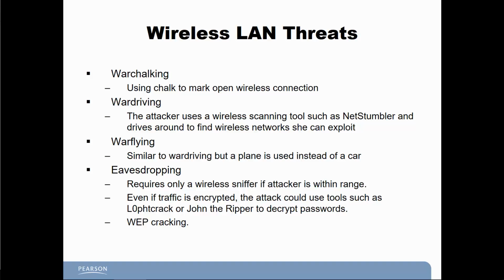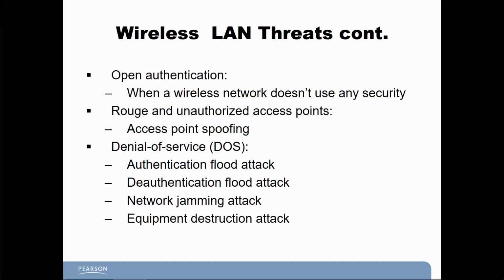So, some other wireless LAN threats. That's open authentication. That's open Wi-Fi that uses no password, so it's easy to attack or to bypass. We could have rogue access points. Those are access points that may be real, maybe not be real. They could be unauthorized. We could also be doing some type of DoS attack, things like authentication, deauthentication, or even just jamming. A real big fun one is deauthentication. Even if you are not connected to the network, you can actually force the access point to deauthenticate all connected devices.